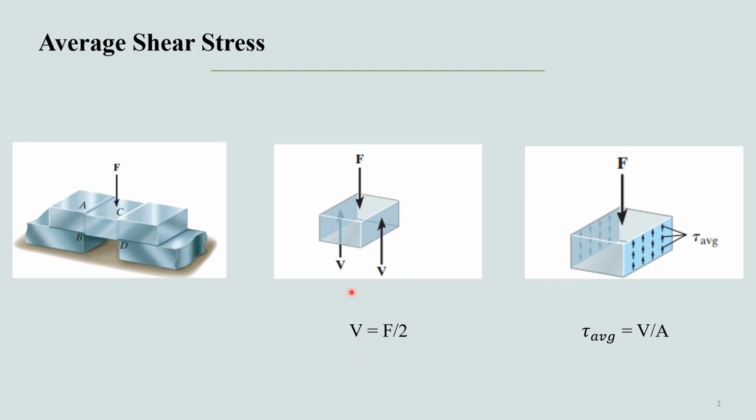These two forces are called the shear forces, and each of them on one of the faces is equal to one half of the applied force. Now if we move forward and take an average effect of this force, we will find that it is actually equal to the average shear stress. Note that average shear stress is in the same direction as this vertical force V, because all this stress must add up to resist this downward applied vertical force F.